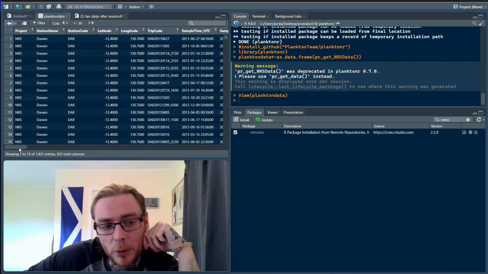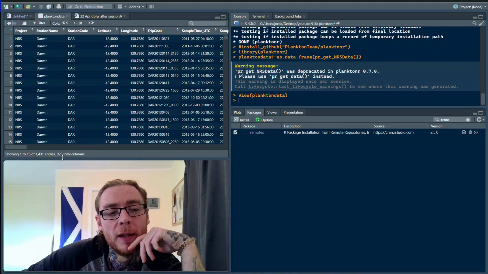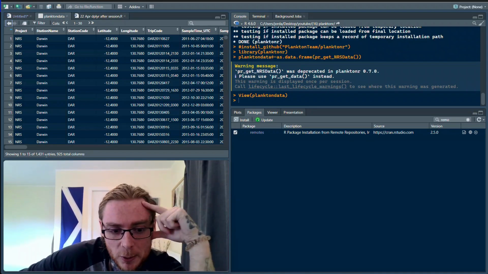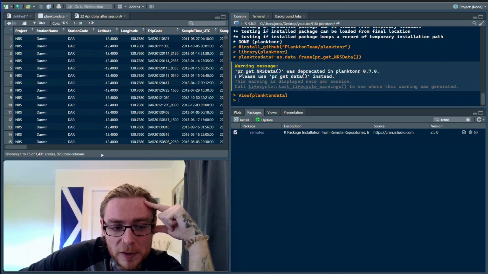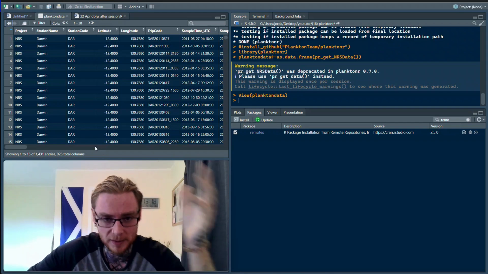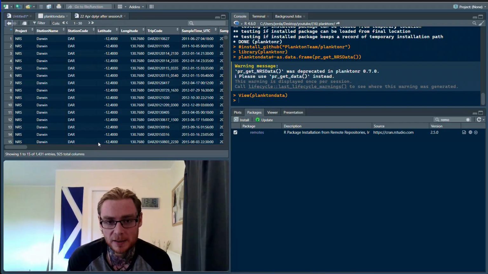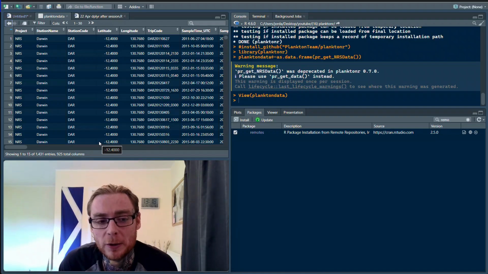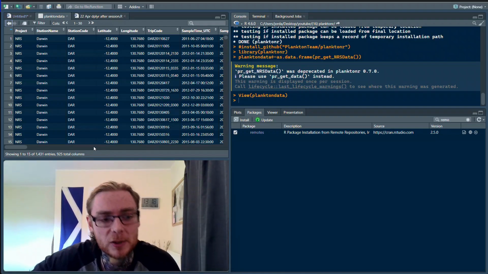And what data did it bring in? 925 total columns, guys. So not that many rows, you know, still a lot, 1,431. But that's nothing compared to the likes of diamonds that has 50,000. The difference with diamonds is it's got nowhere near 925 columns. It's got a lot of rows though.